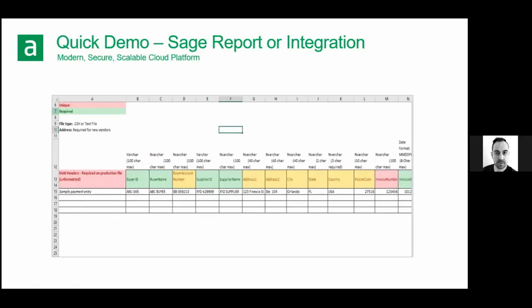We do a lot with multi-unit companies, maybe a company that has 20 senior living facilities or 20 hotels, or you might just have different divisions, different sub companies. So we can have different company names, different accounts, obviously different vendors, invoice numbers. It's not shown here because it's cut off, but you can have things like vendor notes and all of that as well.